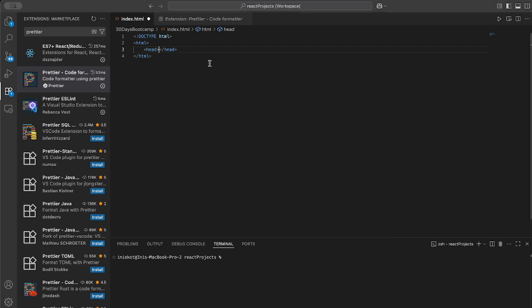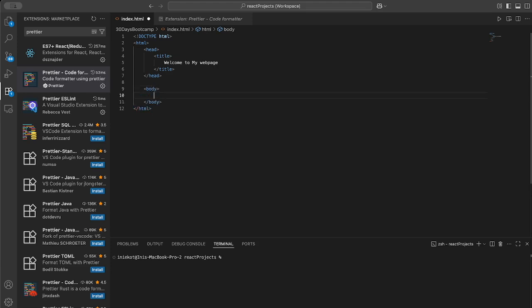So on VS Code, just like we had on the other part, we have the head, and inside the head we can now put title, and inside title we can say welcome to my web page. Okay, so at this point we are done with head section, and then we go to body section and open the body tag.